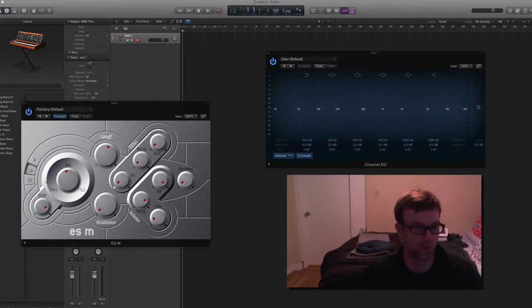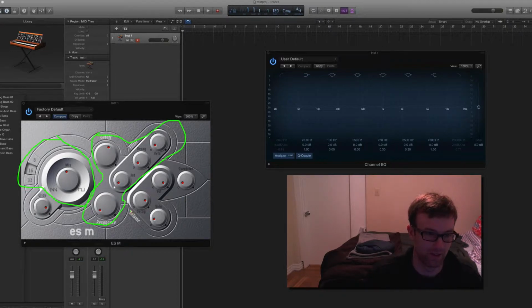There are really three sections to the ESM that I want to point out. The first is the oscillator section here, and that's really what everything begins with. That's the initial waveform that we're going to be working with. Then the signal goes into the filter portion. This is a low pass filter that we can use to shape the signal, and then finally it goes into an amplitude envelope. And there are two other items I want to point out. Those are glide and overdrive, and we'll talk about each of those as well. So let's begin with the oscillator section.